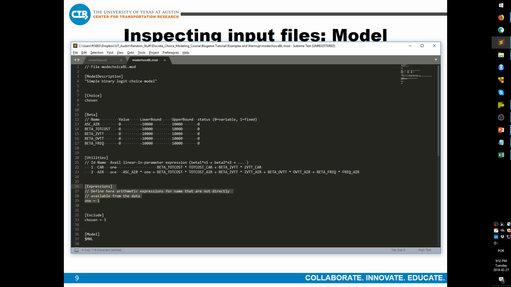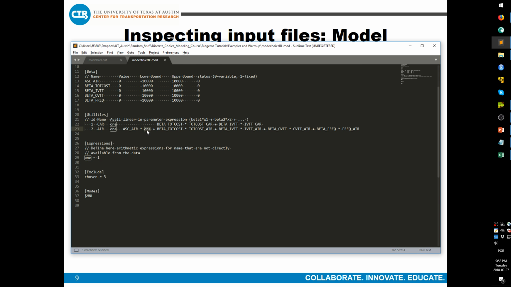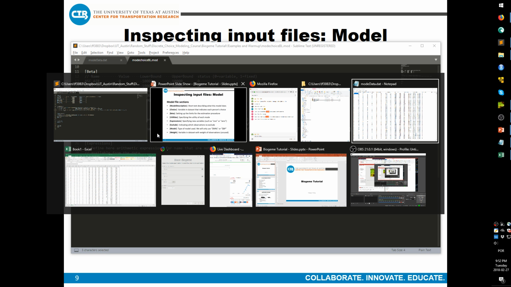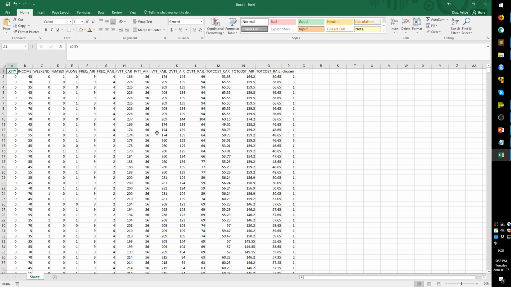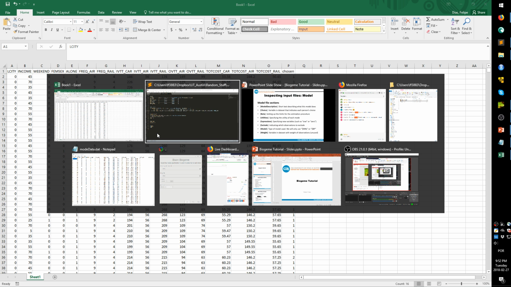So you see here in this utility section, I'm referring to this variable called one, O-N-E. So what this is doing is it's looking in the data set for a variable called one. But you'll see that we don't have a variable called one in the data set.